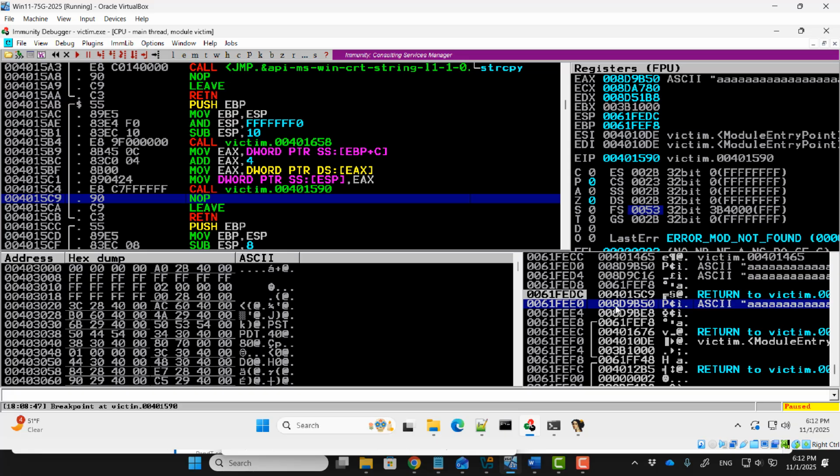So you can see here the argument is stored at this location, 0061FEE0, and this is the address of the string, which points to the command line argument 00AD9B50. Every time you run this program, the stack address may be different, so that's okay, but you need to understand what is happening here.